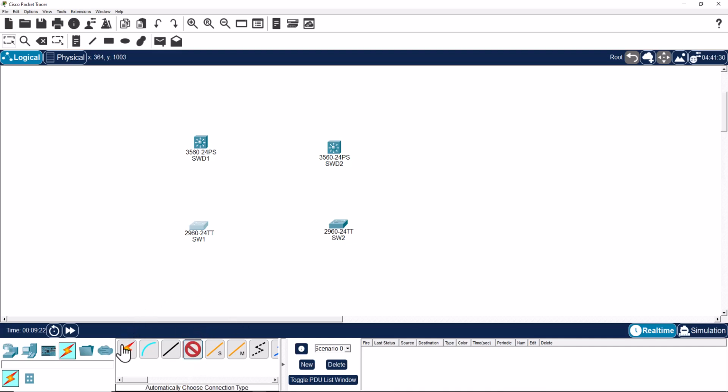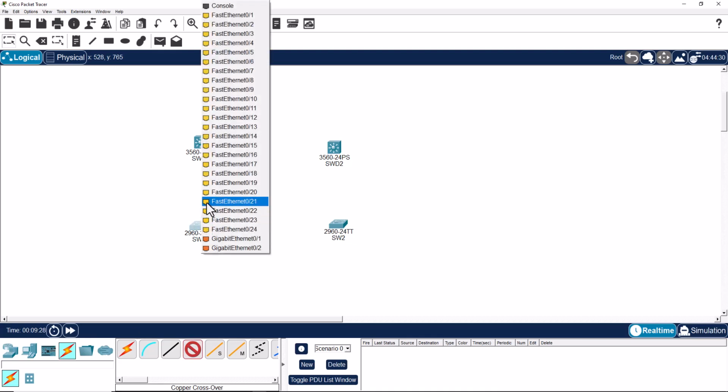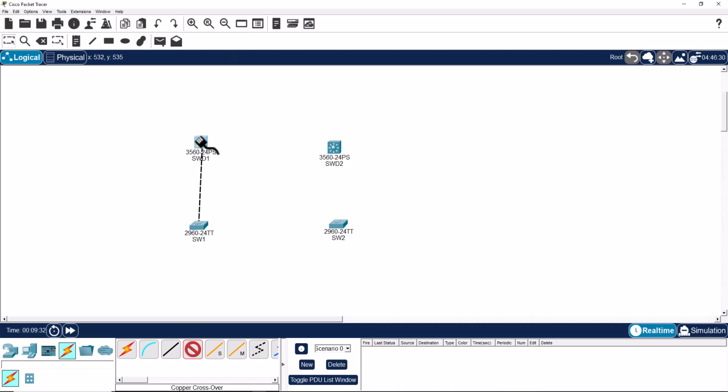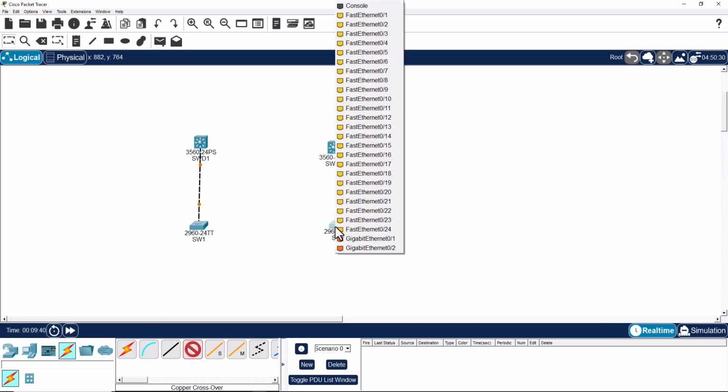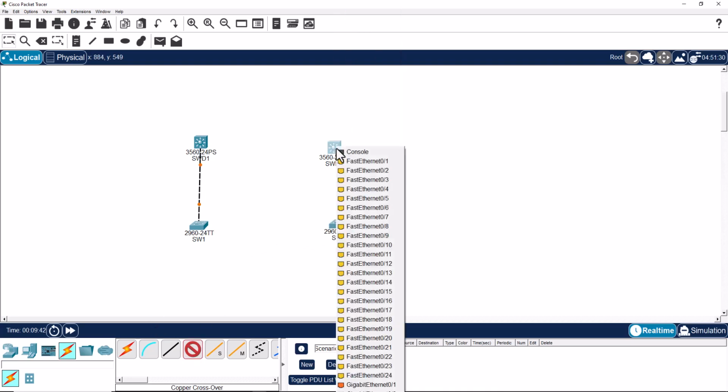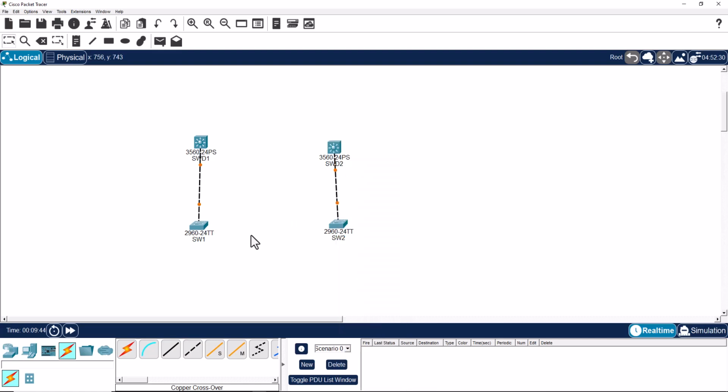In my case, I'm just going to use this type. But of course, like I said, the easier one is going to be selection of this lightning. So I'm just going to click on this one and then select one of the ports. Let's say, for example, 01. And then click on this one and select 01 in this case. I'm just going to select it again and then click on this again, 01, click on this 01. And then I'm just going to add links between these.